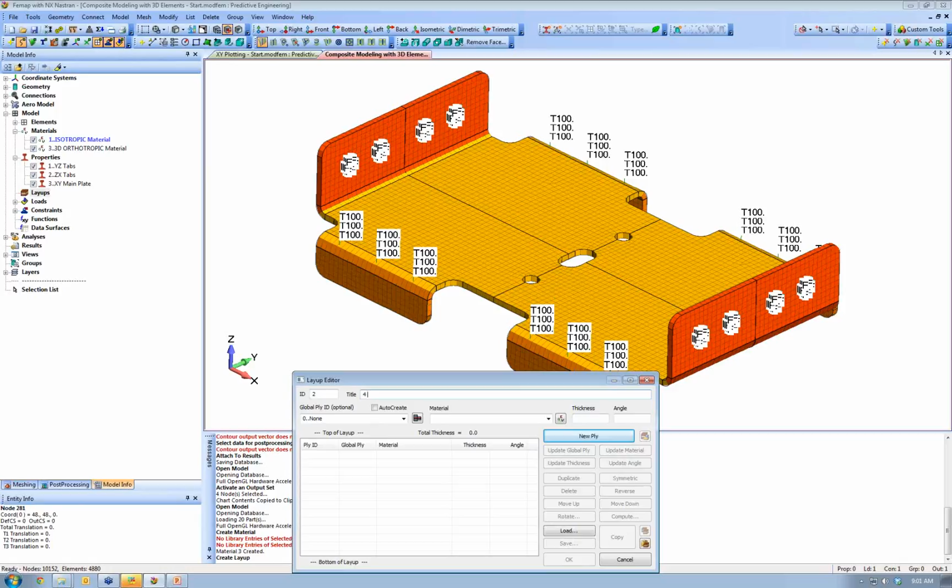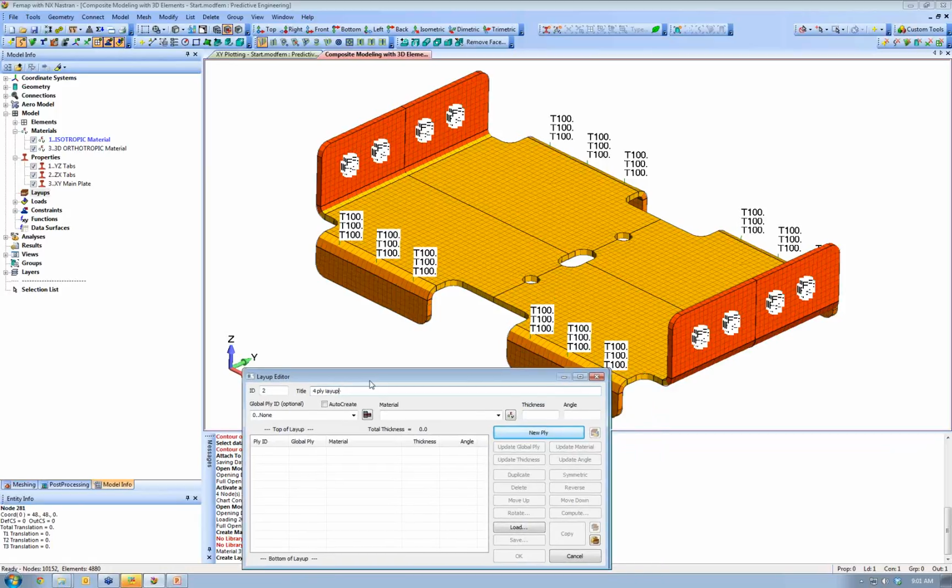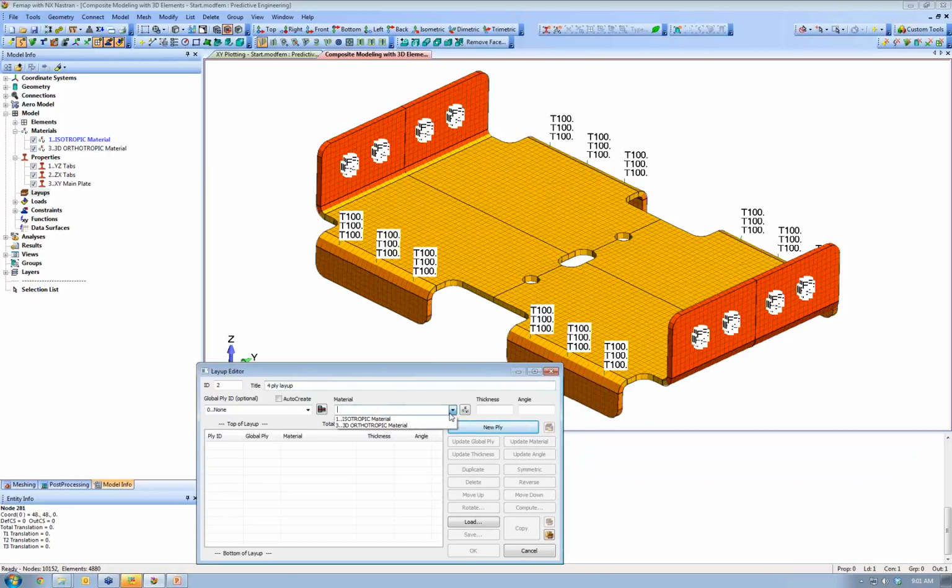Let's just do a 4-ply layup. And we're going to select our material that we created. We can do a thickness and an angle. Previously I mentioned that our thicknesses are just relative, so I can set each thickness layer to 1. If I do 4, it'll work out that each ply is 1/4 of my total thickness here.